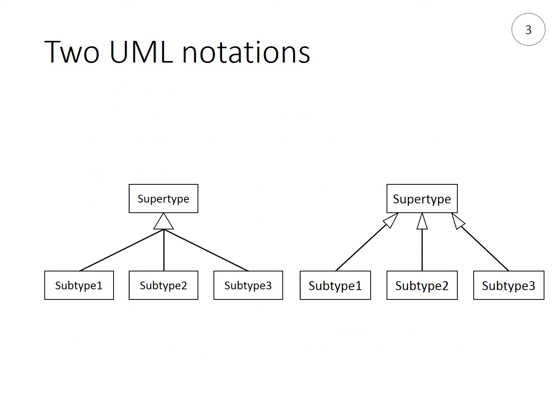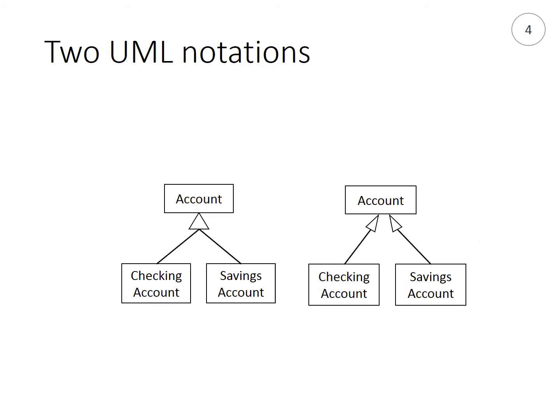Now in UML there are two ways to write this down. There are two UML notations. So the supertype is always connected to the subtype via a line adorned with a triangle, and this triangle points to the supertype. You can merge the triangles of different subtypes into one triangle connecting all the subtypes, like on the left side, or you can keep those triangles separate, like on the right hand side. So as an example, here for our account we can have a single triangle connecting to the checking account and savings account, or we can have two triangles, one for the checking account and one for the savings account.